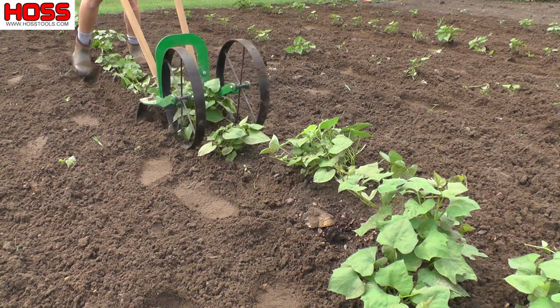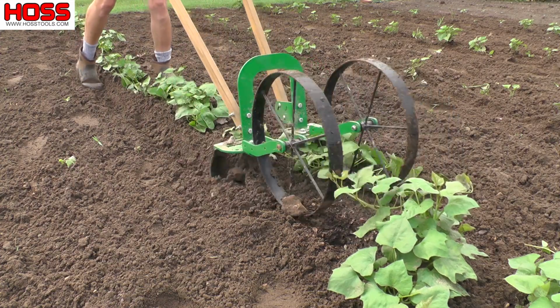Now if you run over the plants a little bit, it's not going to hurt them. Sweet potato plants are really resilient. Those vines will grow back in no time. So if you run over them a little bit, it's not going to bother them at all. Now with these sweet potatoes here behind me, I'll probably do a couple more healings as these plants grow. I'll probably do one more with a high arch.